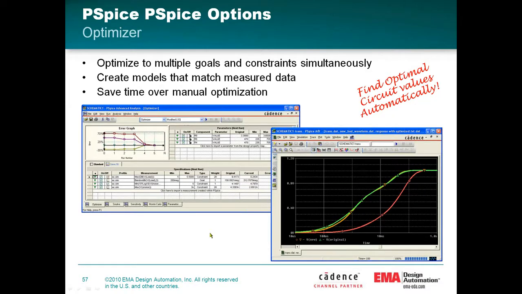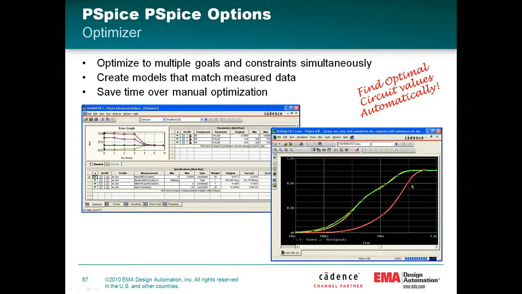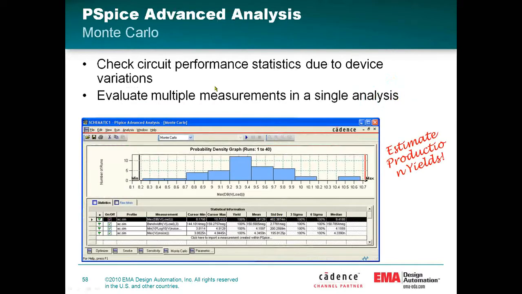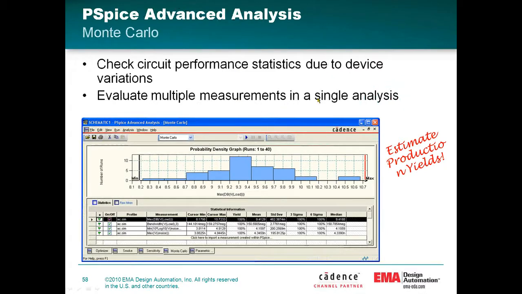So we talked about sensitivity, we talked about the optimizer. This is an example of what the curve fit will actually do for you. If you have a golden curve, it'll come in and try to meet that particular response. The other two tools, which I'm not really going to show in the interest of time, are basically the Monte Carlo tool. There is a version of Monte Carlo in the basic PSpice, but this one takes it a little bit further and allows a little bit more capability. Basically you set it up such that it'll do a base run as before, again using the standard measurements brought in from the original PSpice run.